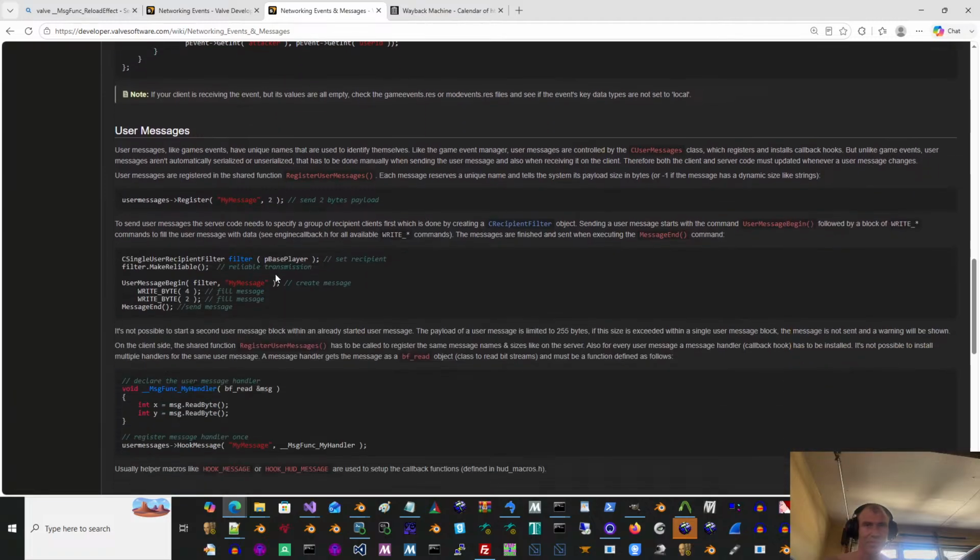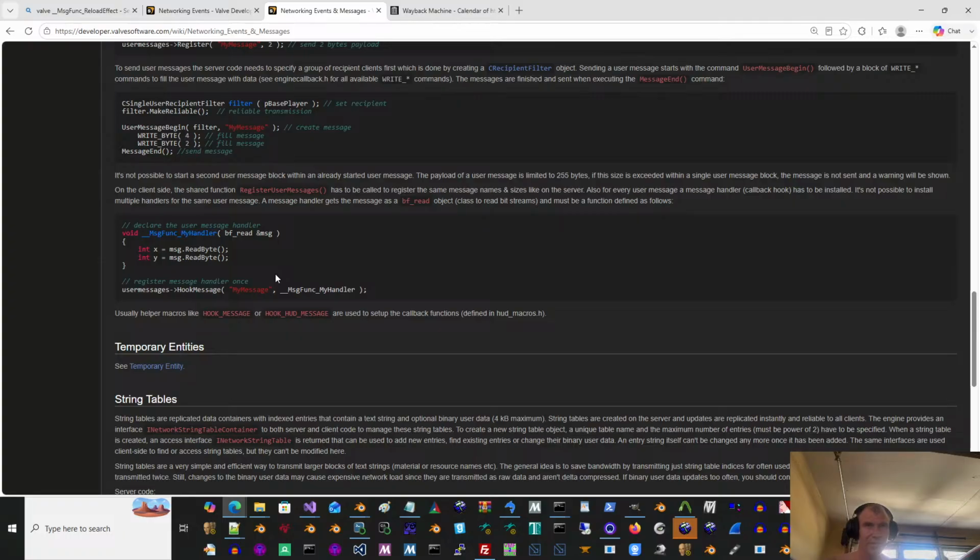I'm trying to be politically nice, but I can't handle that. For now, we must make it work, test it, make it work, try to fix it, make it work, test it, go back 10 times, frustrated why it won't work, test it, and make it so the player starts third person reloading whenever reload happens. So that's what has to happen here. Hook message. What's the difference? Damn it. And then you go into little rabbit holes like this. Temporary entity. Okay, I don't want to do that. Alright, so we just need a handler. We need to hook the message, have a handler, and we need an example of a hook.